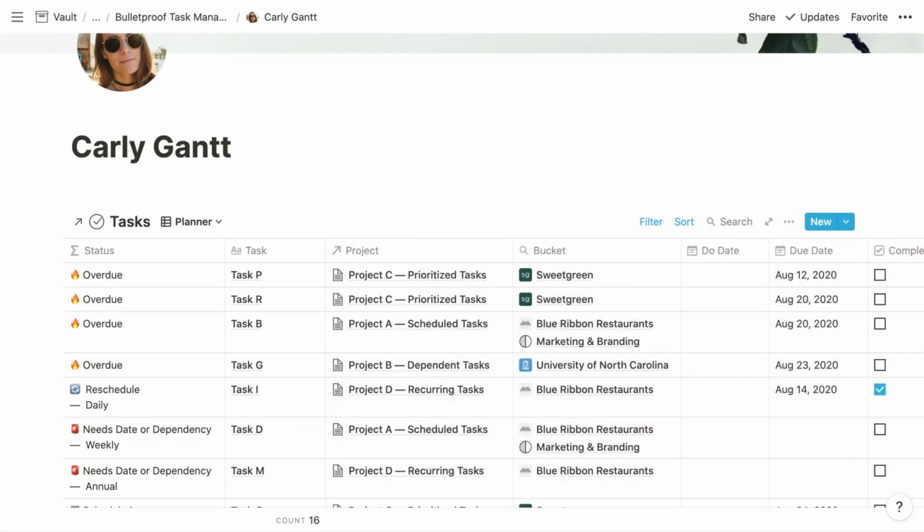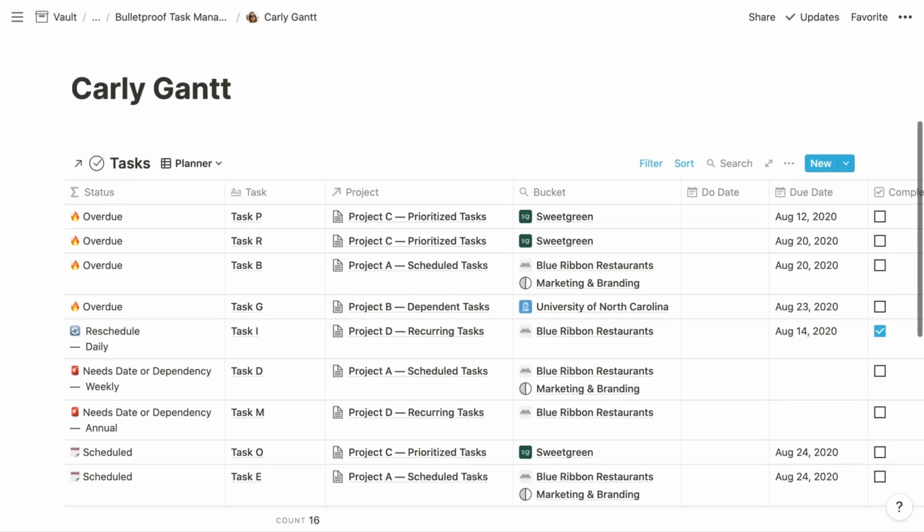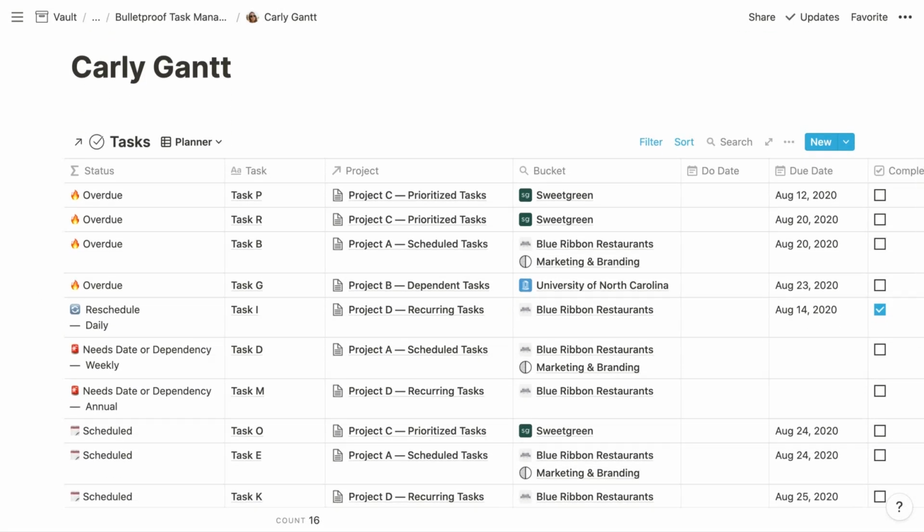Now, it's also filtered to show only the tasks that have a due date within the upcoming month. And once again, if you're in an individual workspace, you can change that reference from DUE date to DO date. So this is also going to sort the individual's tasks by status, just like we saw in the project template.